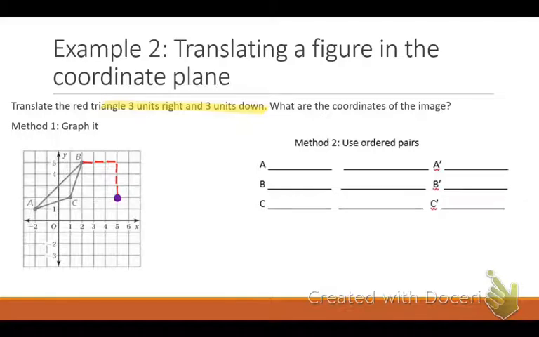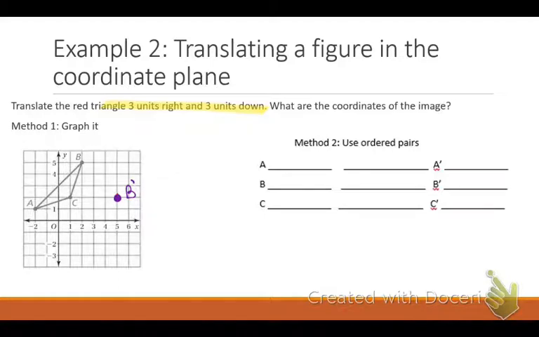So I'm about to erase the little dashes. Any questions on how I got to my new point B? Okay, all right, so I'm going to plot my new point B, and I'm going to go ahead and label it B. And I'm going to add an apostrophe after the B. I'm going to talk more about that apostrophe in just a second, but let's go ahead and move the rest of our points.